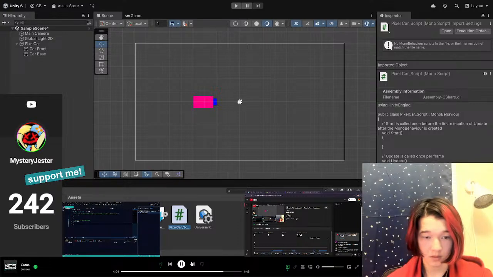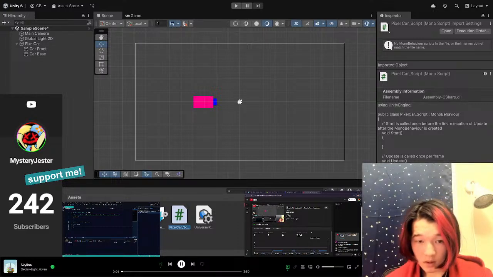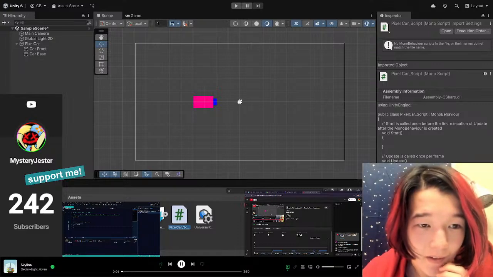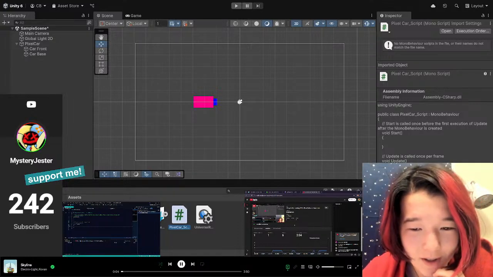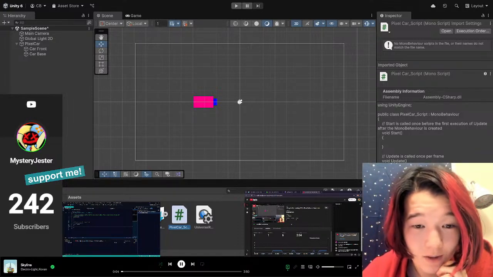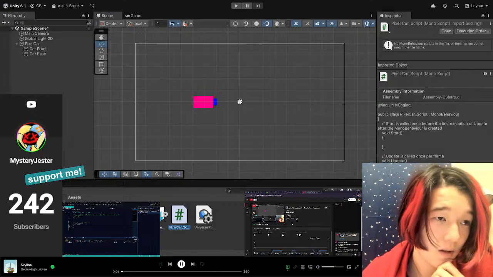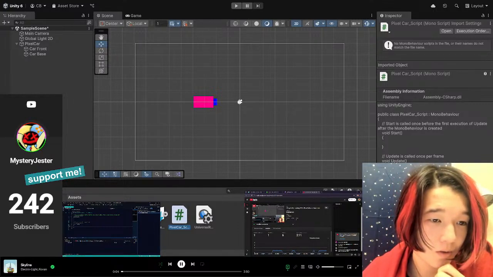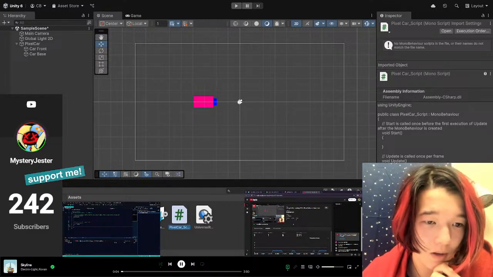I might change the song. Cotton and Candy, that thing on the screen is supposed to be a car for this new game idea I had. This isn't going to be the game idea I'm going to use for the jam because I don't know what the theme is yet.